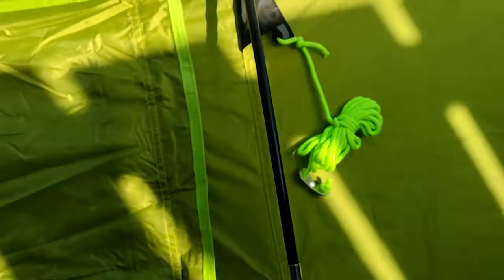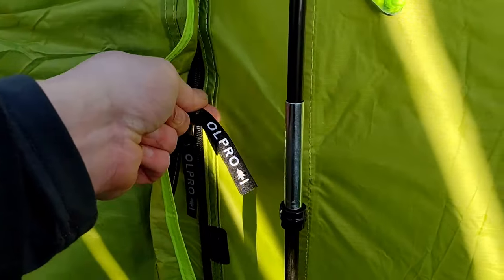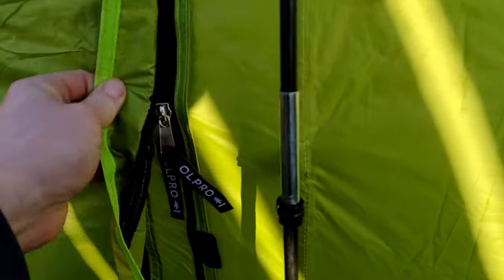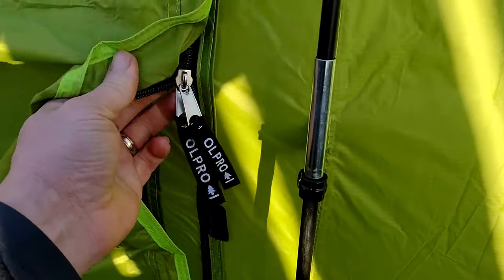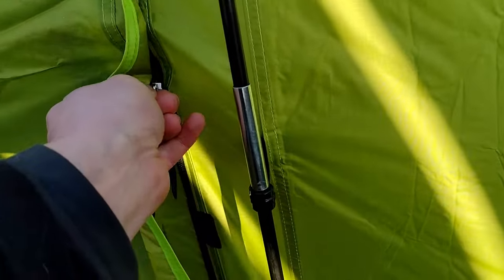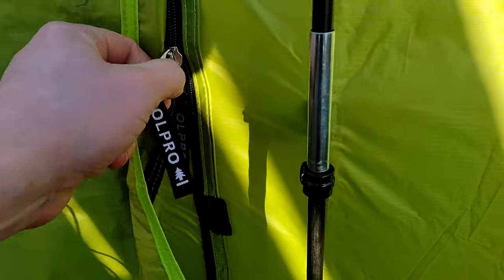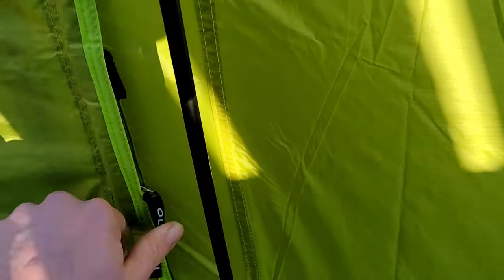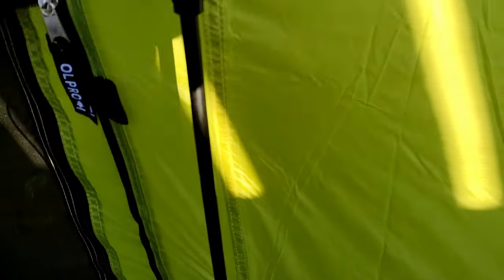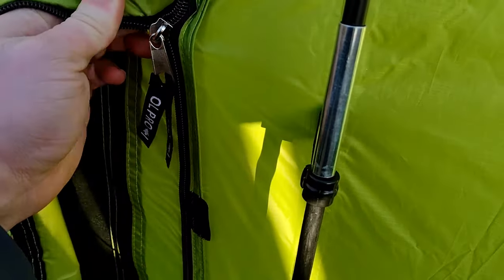Be careful with some of the things though, because sometimes I feel like if you're too rough with it, it's going to break anyway. Why is that not going up there? I should be able to go straight up. It's not. If it pulls up. No, for some reason that doesn't want to go up there.